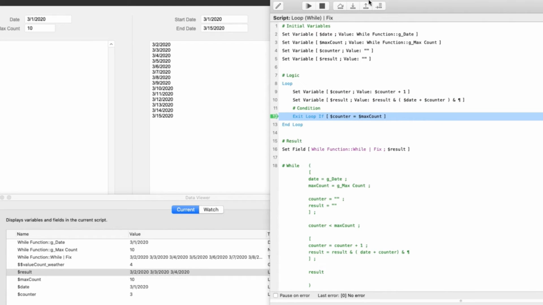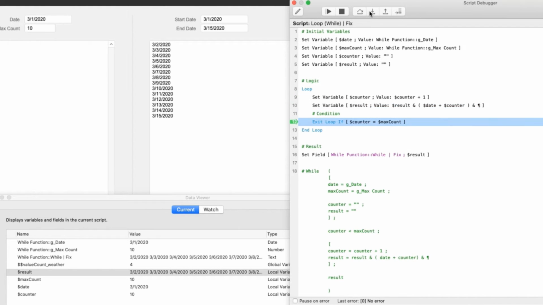March 4th, and then continue. You have now 4 days. The counter is 4. So this one will take whatever is inside all of this, and you will add on top of this the date, March 1st, plus 4, which means March 5th. So let's see, March 5th. And then it goes again and again and again until 10.